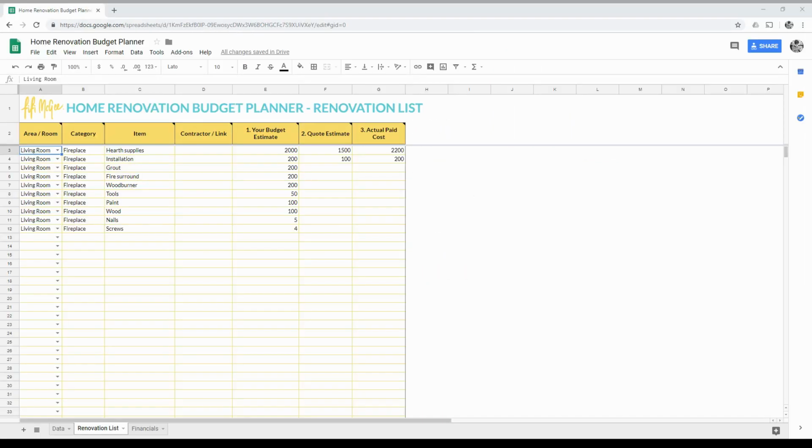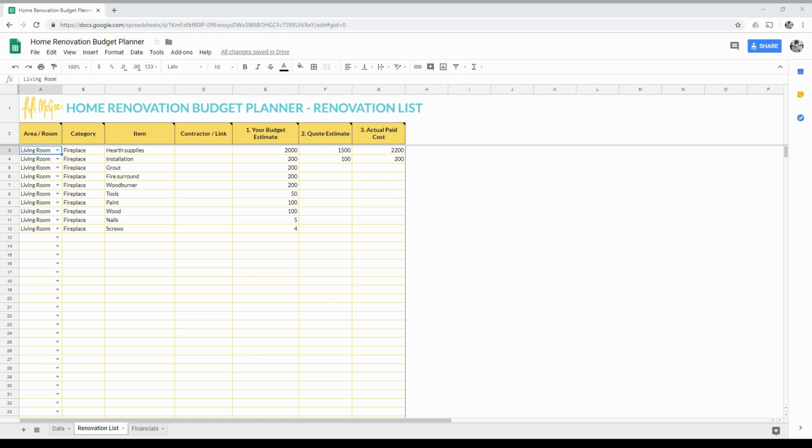One of the biggest challenges we found whilst working on our renovation was keeping track of expenses, and so we created this spreadsheet just to keep track of things. The first challenge really when you're doing a renovation is understanding the scale of the cost, and this spreadsheet helps to calculate initially a finger in the air estimate of how much your renovation will be. Another challenge is keeping track of all of the quotes that you're receiving, so this spreadsheet also tracks that.